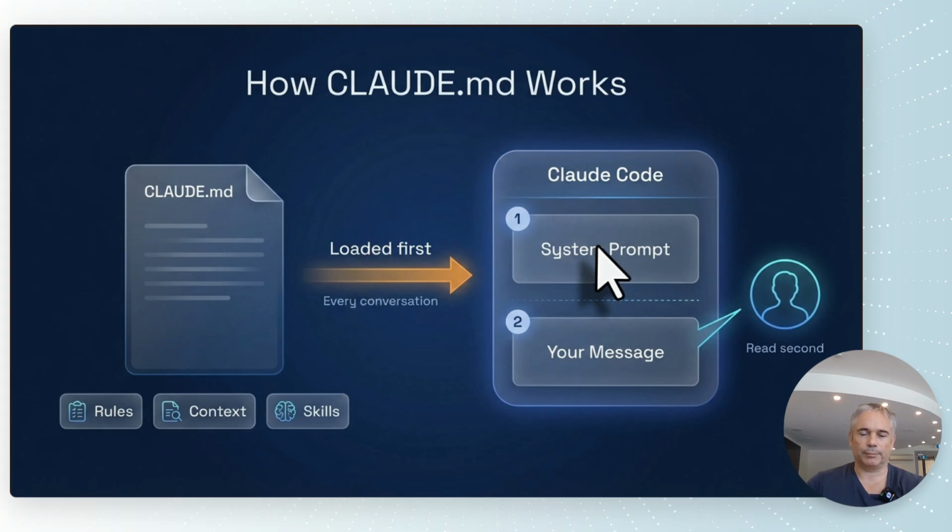Then we've got the system prompt, and then your message, where you're going back and forth with Claude. Quite often we come up with the plan first, then we execute the plan. It's using the context that's within the project, your skills. And then you can have rules. Rules could be something like formatting, or things that you don't need to repeat. Quite often, these rules can be global to many projects.